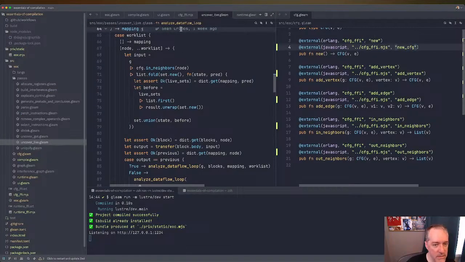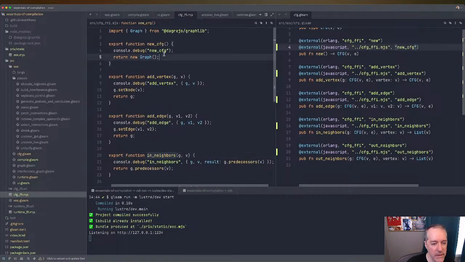The interesting thing to me is that we are not getting any of this printed to the console.